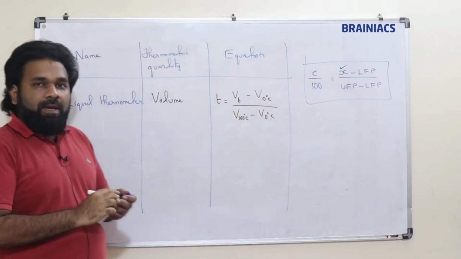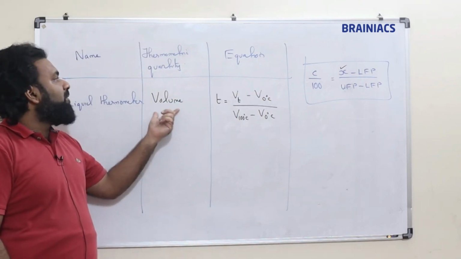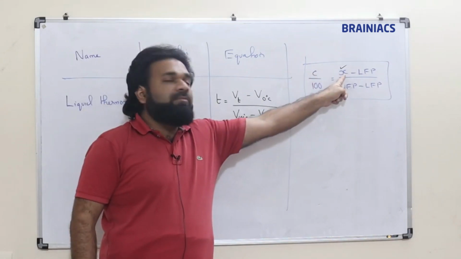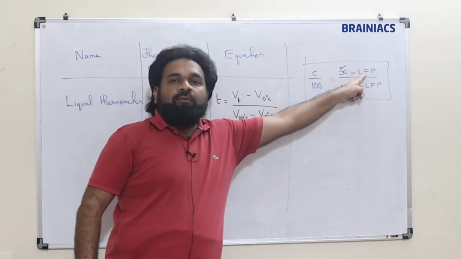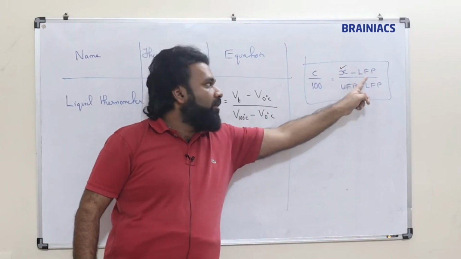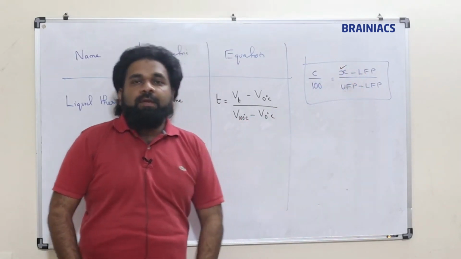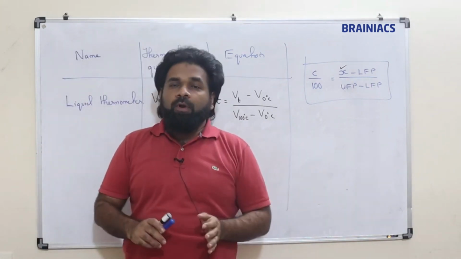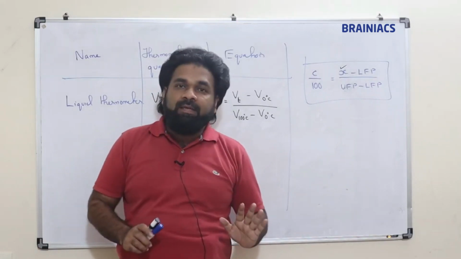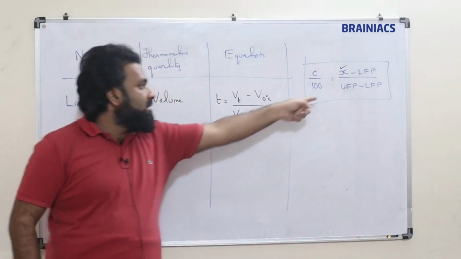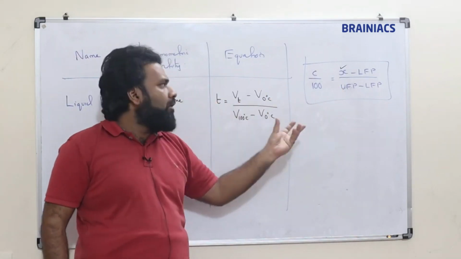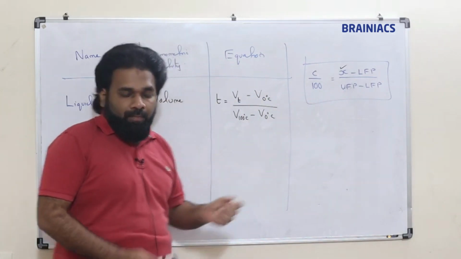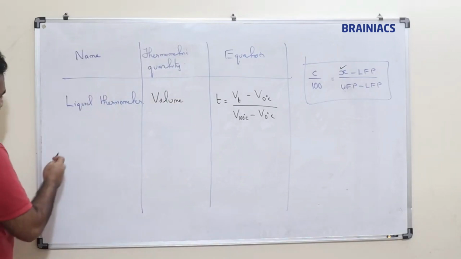Bas over. Okay, so whatever thermometric physical quantity we are using, its value at a random temperature, its value at the lower fixed point, its value at the upper fixed point. If there is any physical quantity, let it be length, volume or resistance, whatever they give, we can put it in this structure and get the equation. So we need not learn every equation by heart. Okay, this logic can be applied here. Okay, fine.